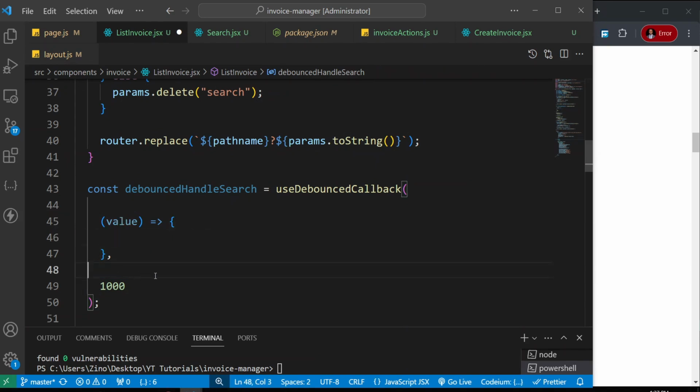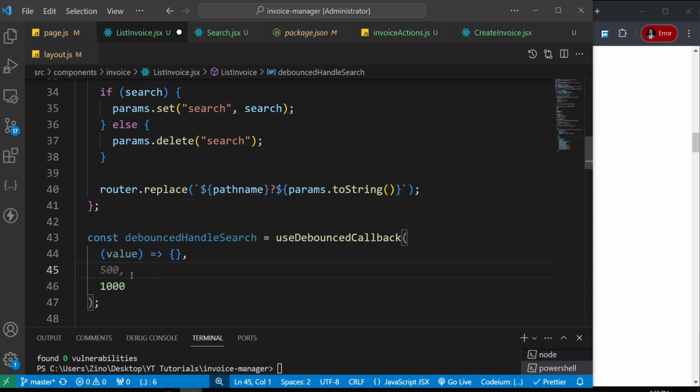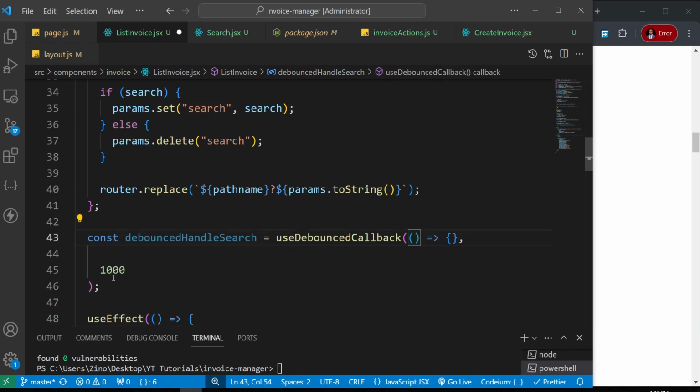Let's remove this, and then let's see if we can format the entire thing. Okay, we don't need a value as well. I'm just trying to arrange it so that it's clear. Okay, so let's do it like this. Aha, this is a lot better. At least it looks a lot cleaner. So this is what useDebouncedCallback is like. It's just like a regular callback. Maybe what I can do is bring this here, then bring this one here.